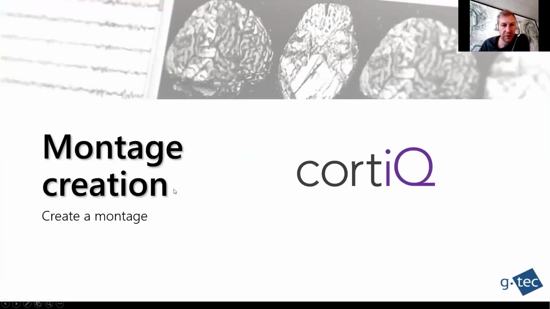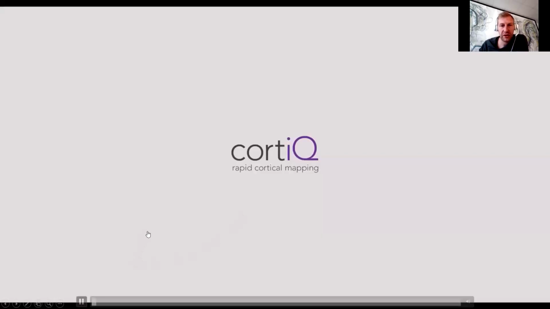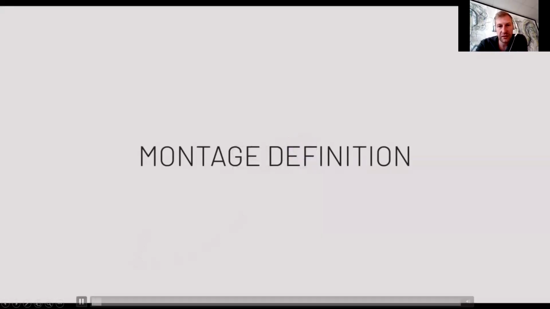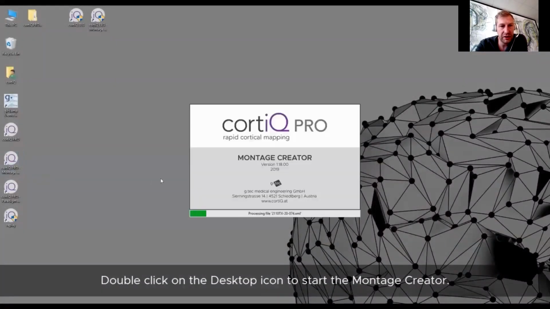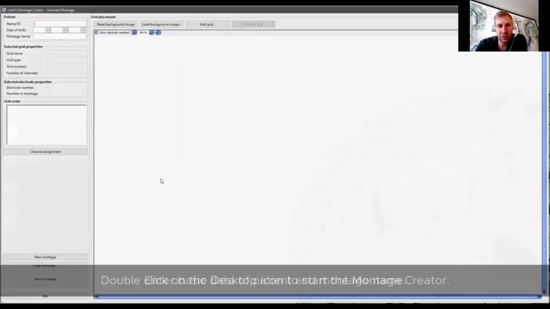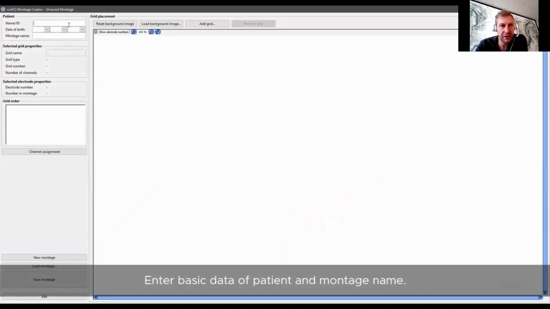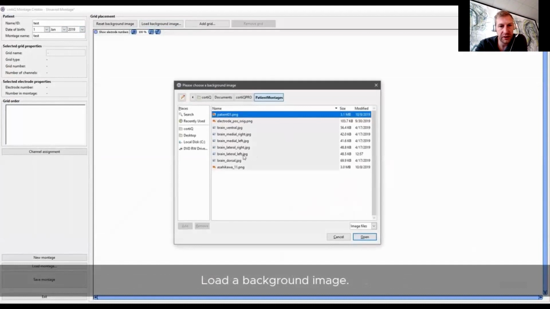So now we want to add the topographical information, and for that purpose we have to create a 2D montage at least. If we don't have any information, for example from MRI or CT, we can basically use the information from the grids that we used for the recording. For that purpose, we now have to define a background image.